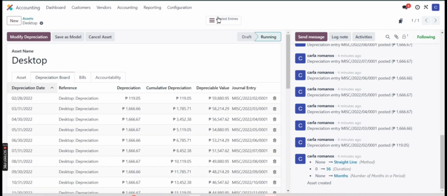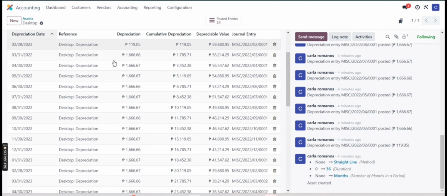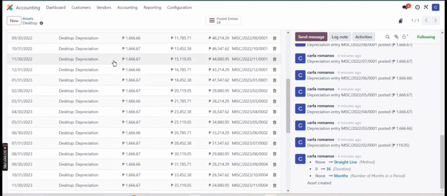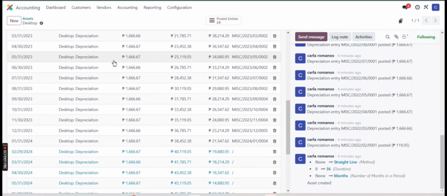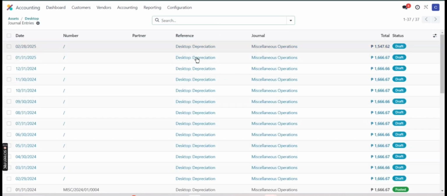And as you notice, we have 24 posted entries here. That is because this laptop was bought last February 28, 2022 and it started depreciating on that date, and since that date all the depreciation was posted as a journal entry.